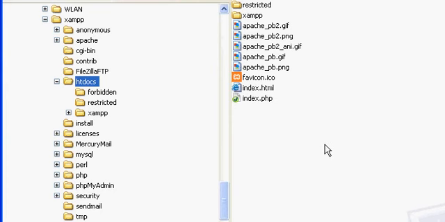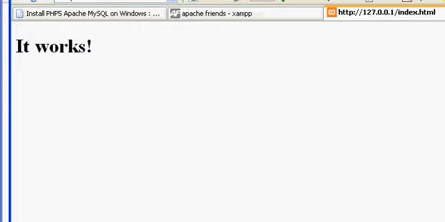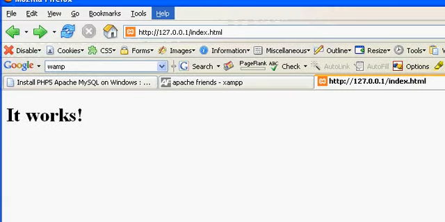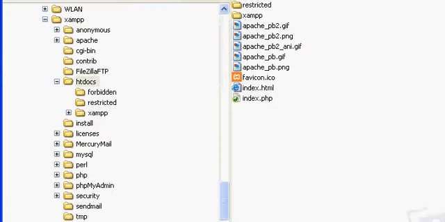Here's our index page and our index PHP page. For those of you who may not know, the root of your website always has to have either an index.html or an index.php page. So let's test that out just to see. I preloaded it to make life easy for us. I typed in 127.0.0.1/index.html. So if we go back to the root htdocs directory, we have the index.html. I'm just going to open that up in WordPad so we can see what the code is.